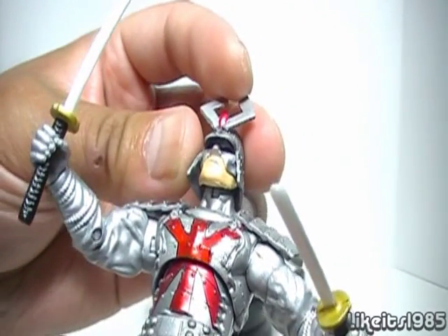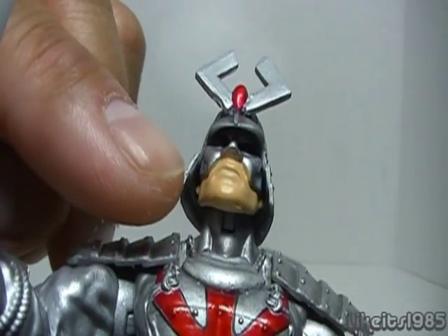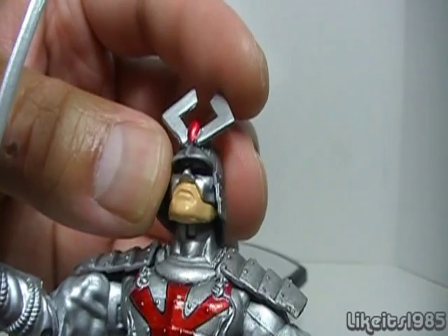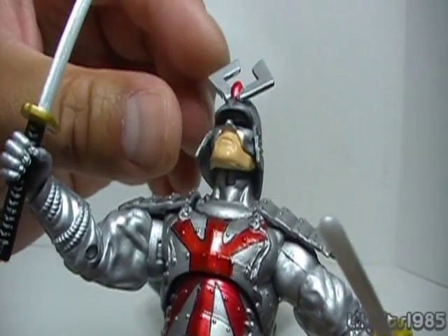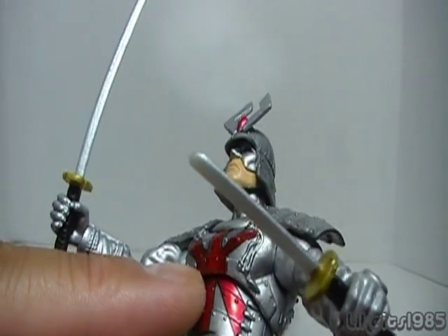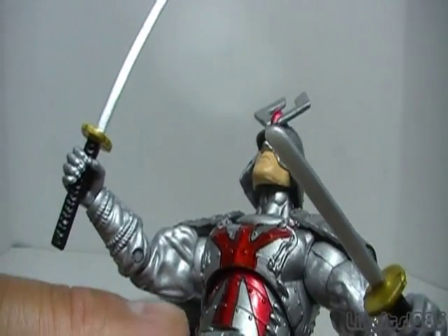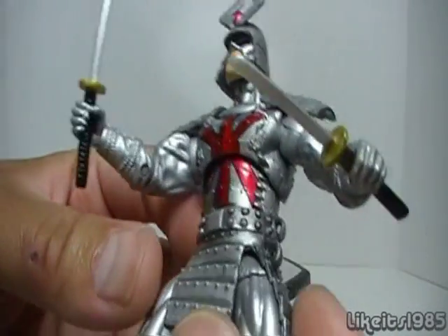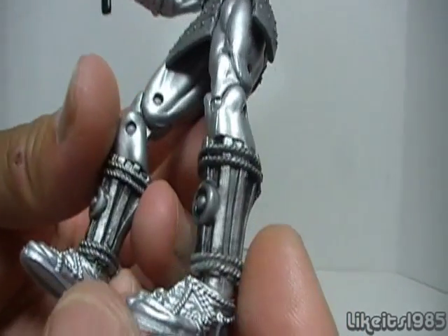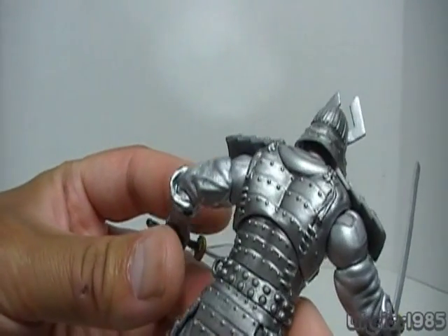What you've got to watch out for, as far as paint apps go, is bleeding — so that the skin tone color does not bleed into the silver or vice versa. I did notice that on some figures, so I was lucky enough to catch that and picked one out that was fairly decent. The other paint issue to watch out for is the stripes on his chest, because it's such a bright color and such a central location. There is a little bit of bleeding, but not as bad as the other two examples on the pegs. And fantastic detail — look at all the little rivets in his armor. Even the legs have great detail. Simply a fantastic figure, and the articulation is very, very good as well.